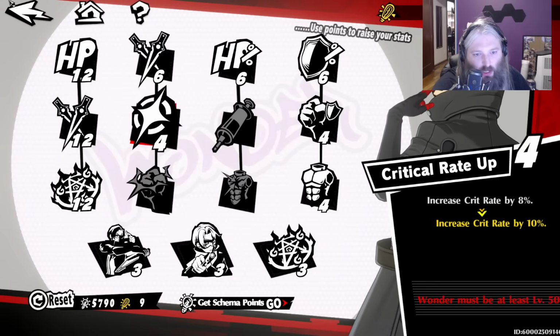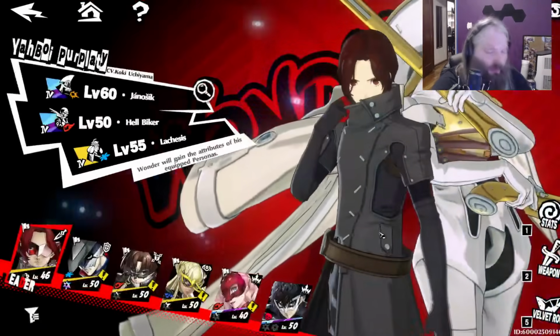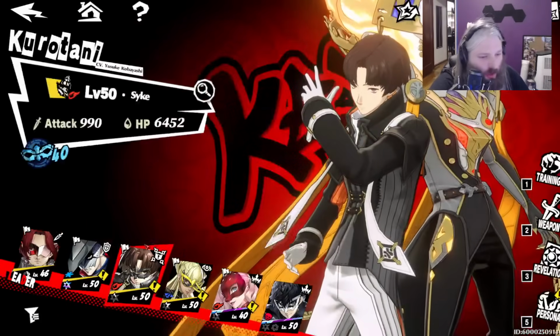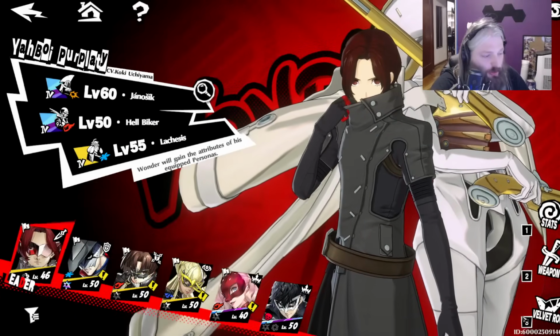And of course, as you level up, you'll get more points. And if you're a lower level than this, just get as close as you can. Now, really where the build comes in, right? It's not like other characters where you really need to worry about cards and min-maxing cards. Your equipment, besides the weapon, is basically your personas. So it's all about the right personas.